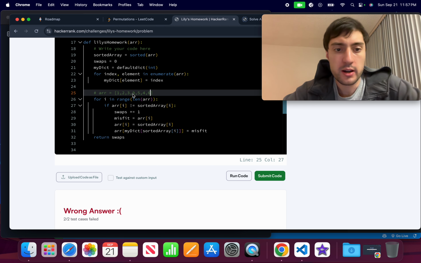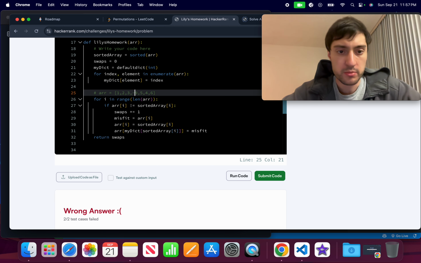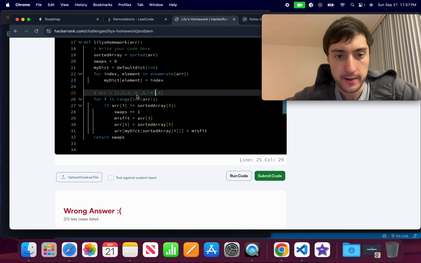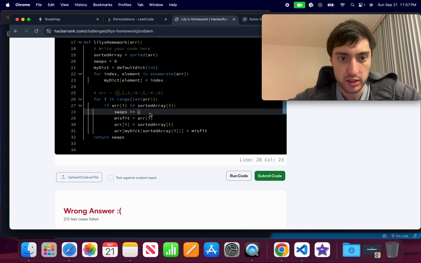Okay. Now, obviously, I want to do this 9 right here, so I'm going to do it like this, 9, and I want to swap it with this 4. So these are kind of my two targets right there. So now I'm just going to walk through this and see what's going on.